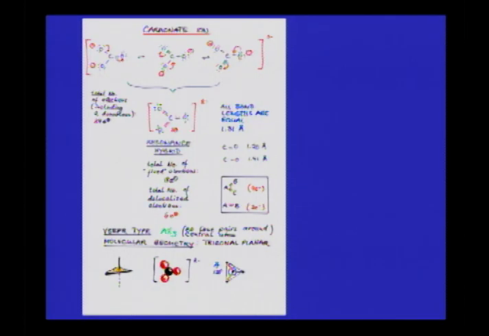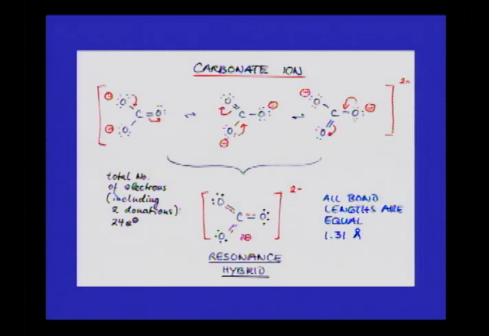I will begin here with the carbonate ion, which in the Lewis dot structure is given as follows. We have the bonded pairs and the lone pairs, and we see here also different bond order. So bond order means what type of bond, electron shared bond, do we have, or how many electron pairs are shared between two atoms. If there are 2 electrons involved, we have a bond order of 1, a single bond.